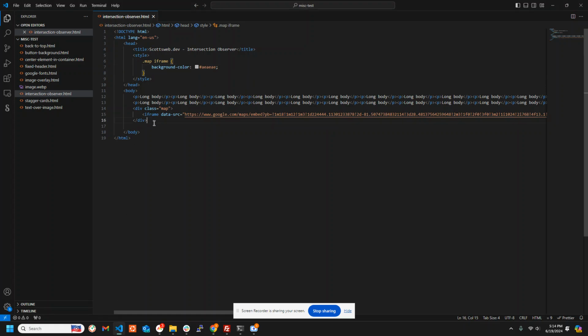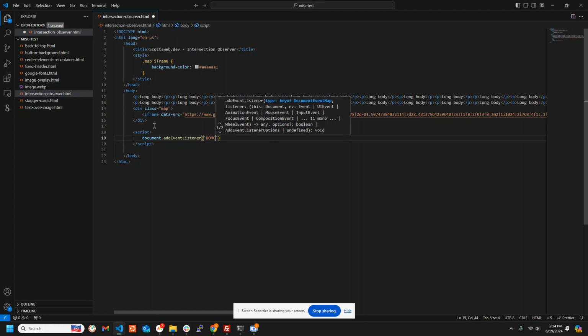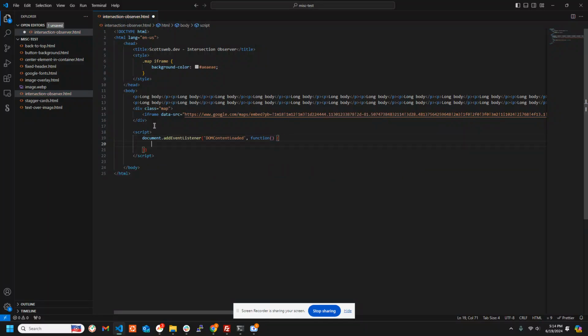So let's go back to our code here and add a script tag. We are going to want to do this when the DOM content is loaded. So we'll do document add event listener, DOM content loaded. And now whatever's in here will run when the DOM content is loaded.